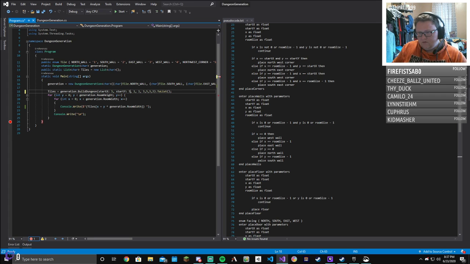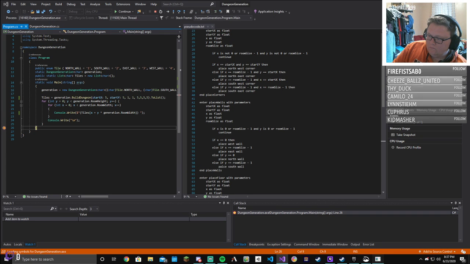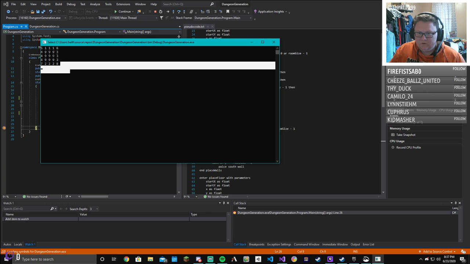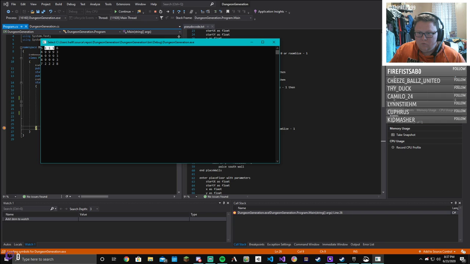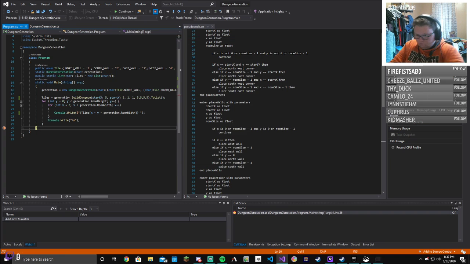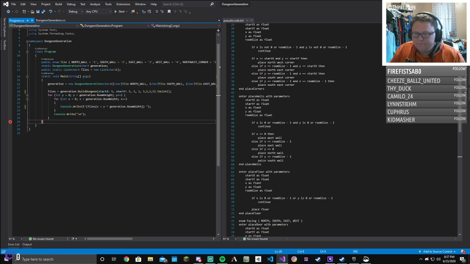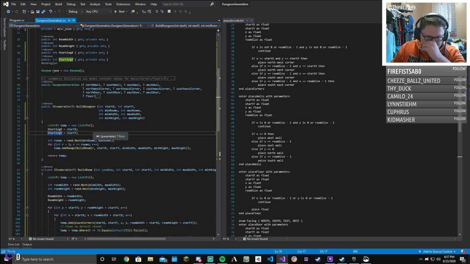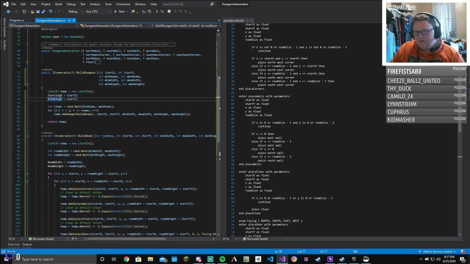But to show that it does work, and I'm hoping it still works since I changed over some code. Fingers crossed. Okay. So it still works the exact same way it does when we left it. You can see corner, corner, corner, corner, wall, wall, wall, wall, and then our floors. So exactly how it worked before. Awesome. Didn't break anything. I'll be honest, that was the first time I had run it since changing the function over to be down here and run like this.